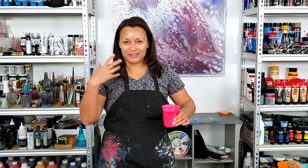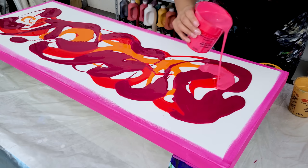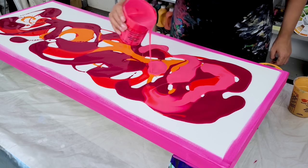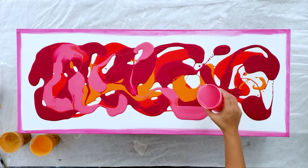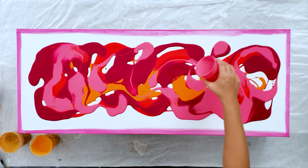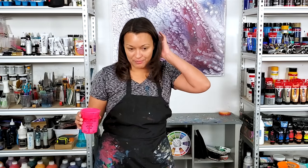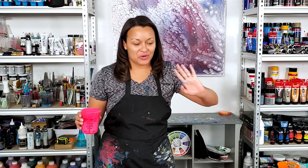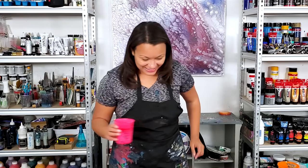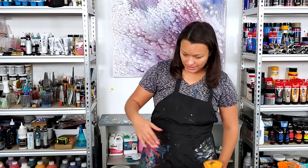I actually made one with white and it just lightened it up. And I want this one to be really contrasting and vibrant. Okay, now for this pink. The pink's gonna go in most areas here. There we go. Lots of pink. The pink that I painted the sides with, I think it's a red purple. And when it dried, I was like, oh, I should have just mixed this color because it's really pretty. Okay. I feel like that's a good amount of paint there, and it's going to blow out to each side.